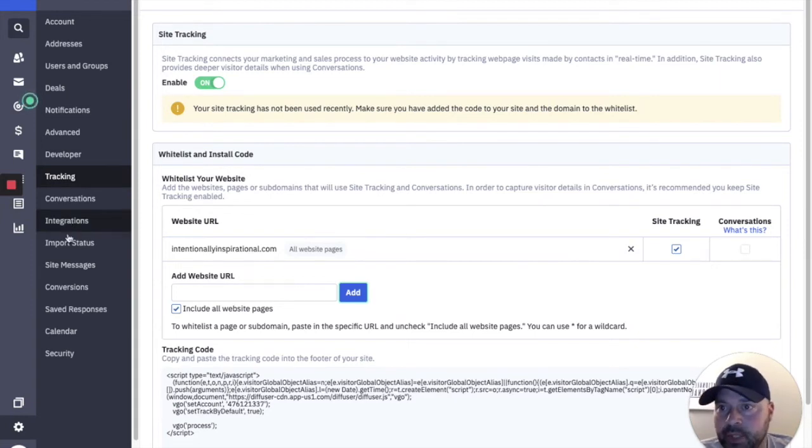The reason that's important, there's a few reasons, but once people are in your ActiveCampaign account, if they visit the products page on your website or they visit certain pages, their activity will actually be captured in ActiveCampaign, which is super useful to see the path that people have taken.